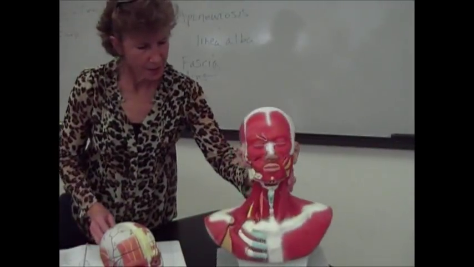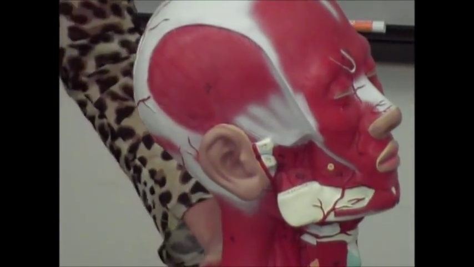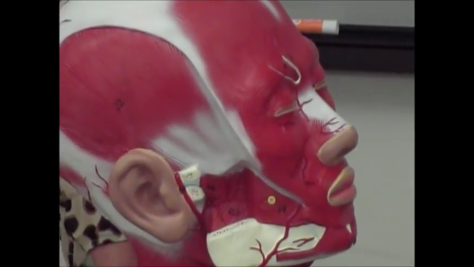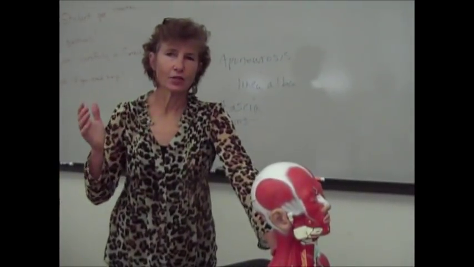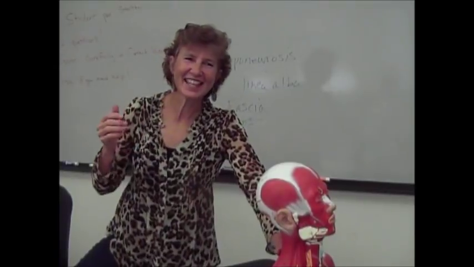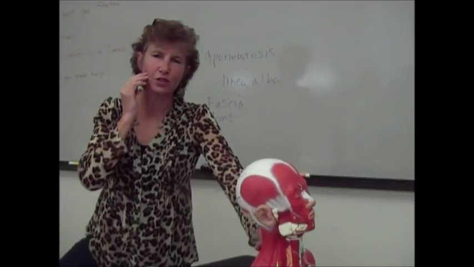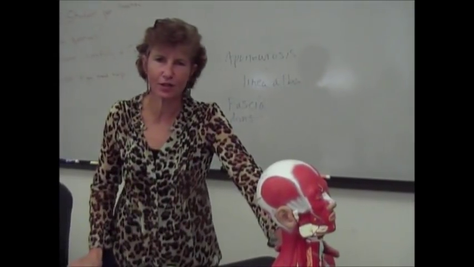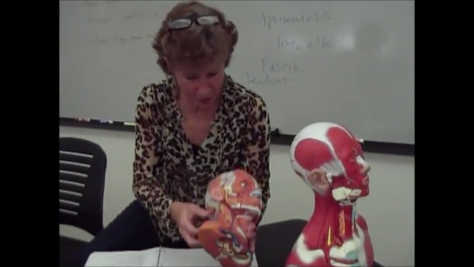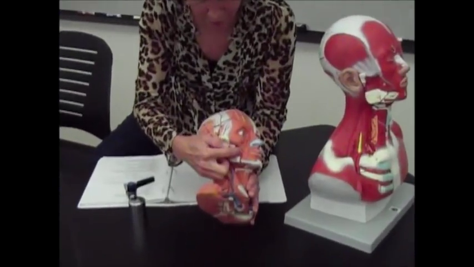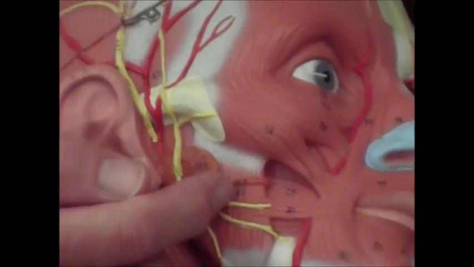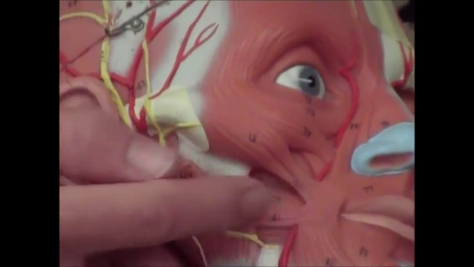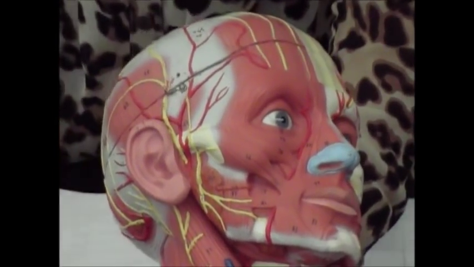Then you have the buccinator muscle. It's a little confusing because it's actually deep inside your cheek. The buccal cavity is the space between the inside of your cheek and your teeth. The buccinator muscle is a very deep muscle that helps you when you blow. It also helps you hold food up against your teeth — when you're chewing, it contracts and pulls food up against your teeth so you can crush it. Don't confuse it with the risorius muscle on top — we're not going to ask you to know that one. The buccinator is the deep muscle underneath.